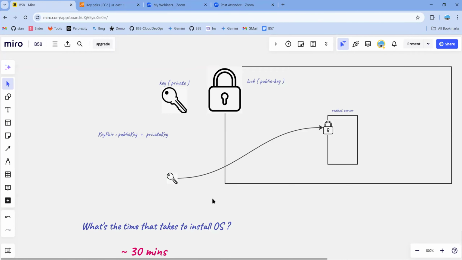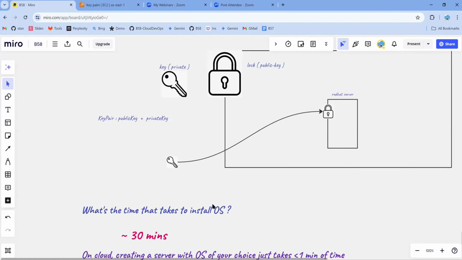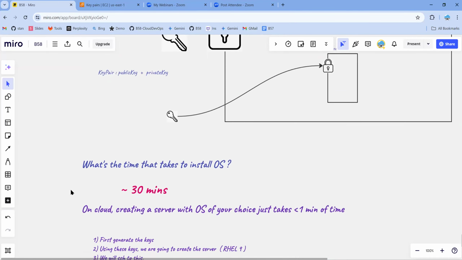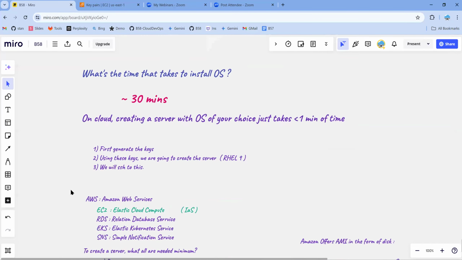For example, if you're connecting to a server 20 times every day, entering the password 20 times sounds not soothing, right? So this is one of the easiest ways that we can use. But again, in corporate, you won't be seeing much usage of keys, okay? Because it's a legacy way of authenticating, and everywhere we are going to use username and password. That's also the reason tomorrow I would like to bring a username and password based session.